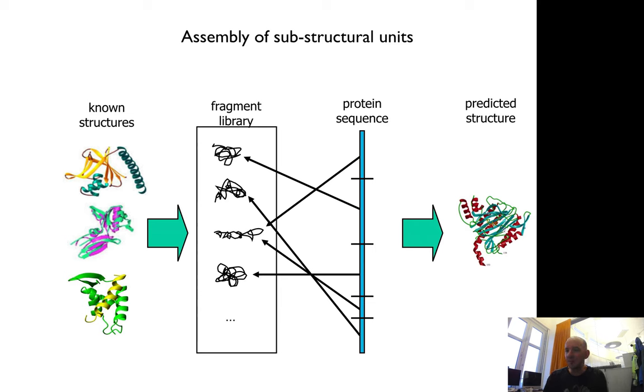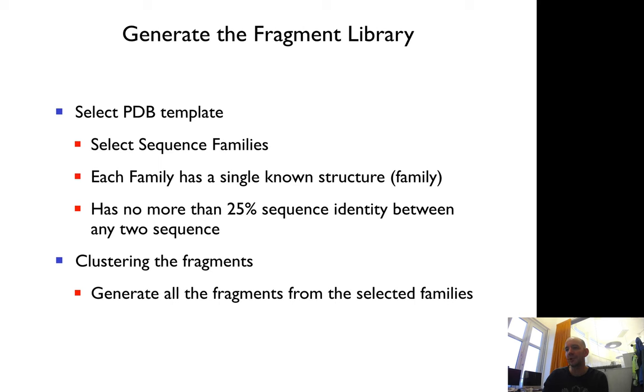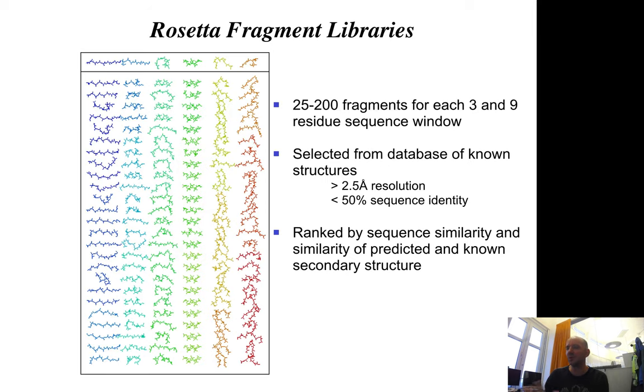The fragment library comes from known structures. Basically you do a search. This is a key thing here: you're actually not doing a homology search. When you test this, you don't have any homologs. You don't define homologs. If you define homologs, you could use it and do much better, but that's not really when Rosetta has been used or when it's useful. If you use homologs, you could use the whole sequence. You extract these local structures from PDB. They can look differently for different parts of the protein. You generate all these possible fragments. Normally in Rosetta you use two fragment lengths: fragment lengths of three and fragment lengths of nine. You find these fragments by sequence similarity. You do a local sequence search with no gap alignment. You can use profile alignment, whatever you want, but you do a sequence search. This is a local one for short fragments. You should not have any homologs in your database.